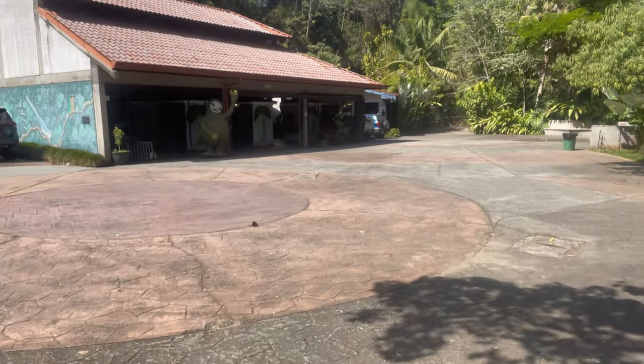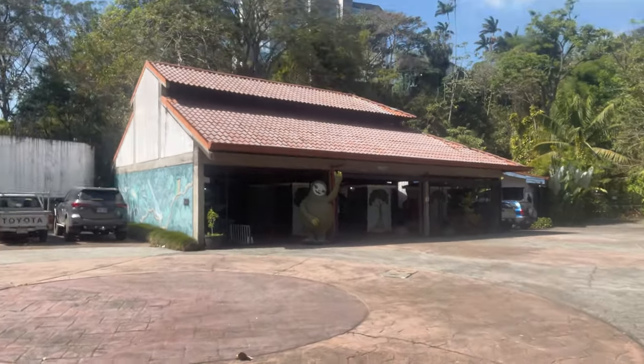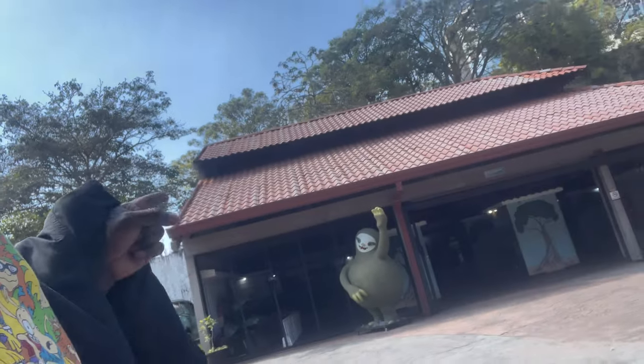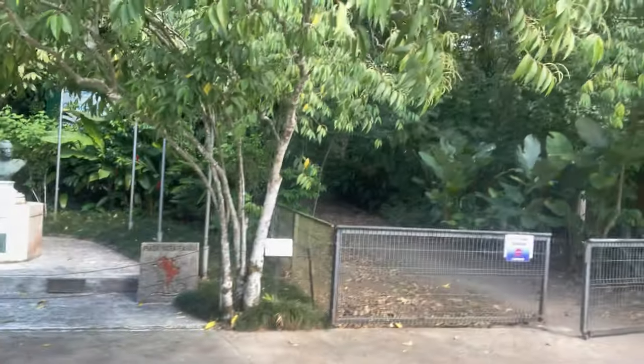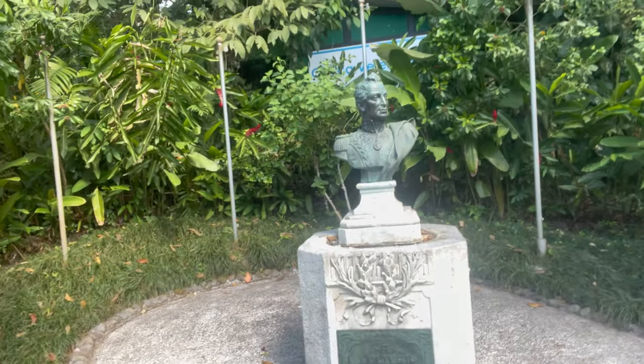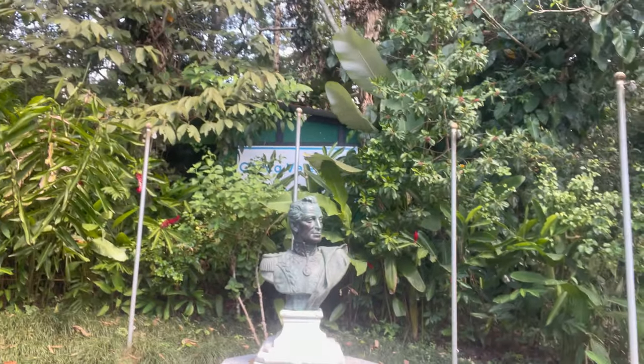Hola! There are some big animals — Bigfoot over there. Let's see — this is the Plaza Bicentenario, like a 200-year commemoration. Bolivar — Simon Bolivar always appears everywhere. The liberator of southern and central America — he was actually half Spanish and half indigenous, and he decided to liberate the people and chased the Spaniards out of Central and South America.